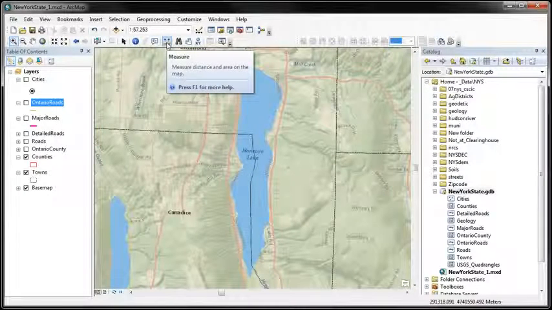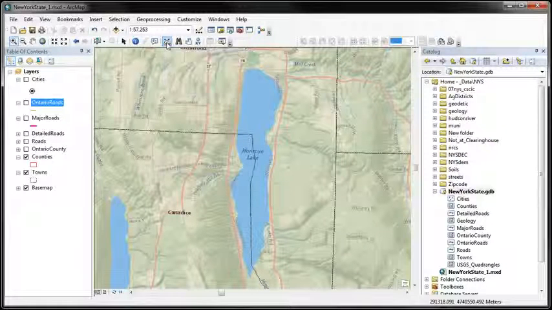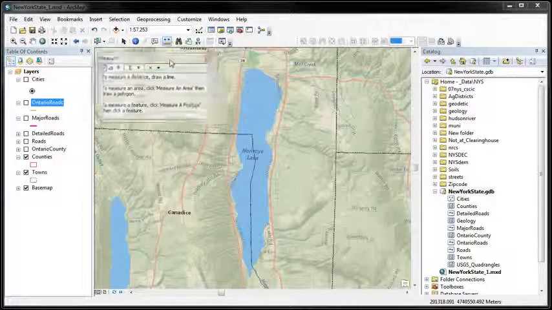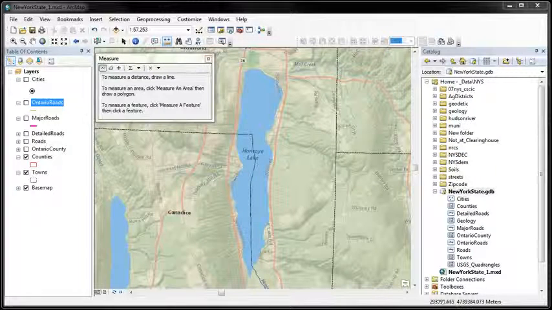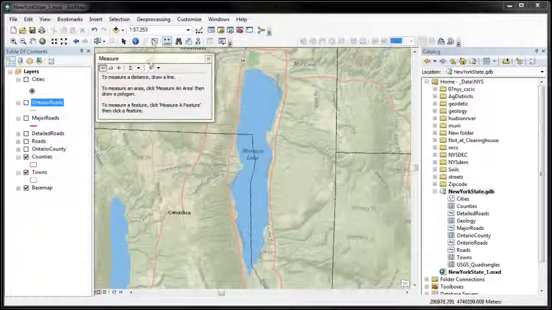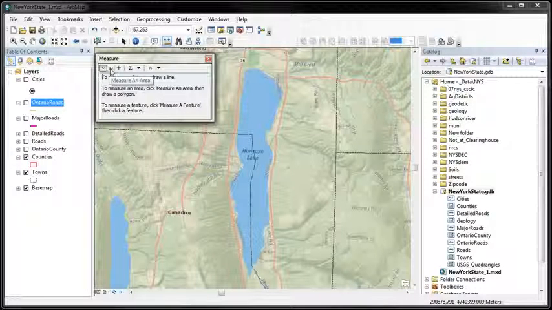The measure tool that's in our regular tools toolbar, if we click on that, we get a little dialog that pops up that allows us to adjust how our measurement information is displayed and fed back to us. So in this dialog, we have options for measuring a line, measuring an area, or measuring a specific feature.